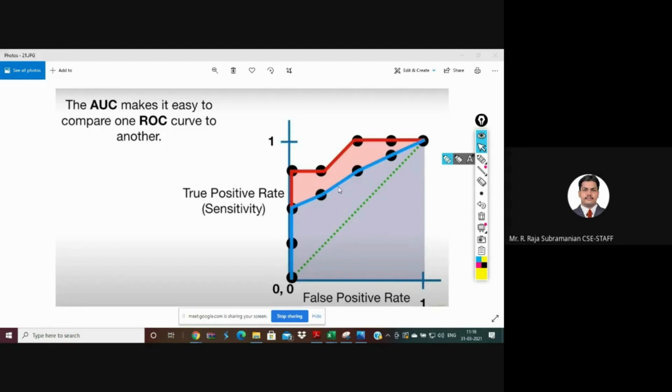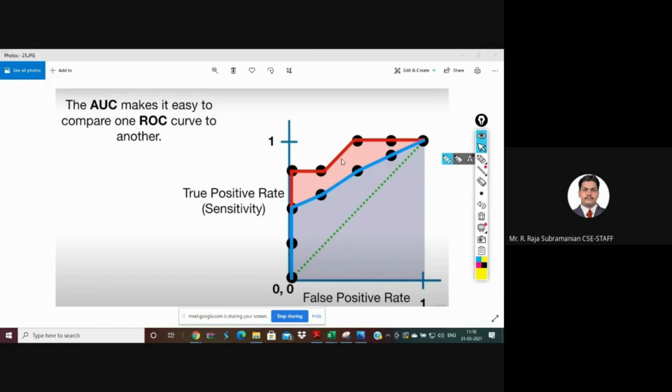The area under curve should be as large as possible. Why? Because if it is closer to 0, 1, the area under the curve will be 100 percent, the entire area. If it is falling down, then the area will reduce.